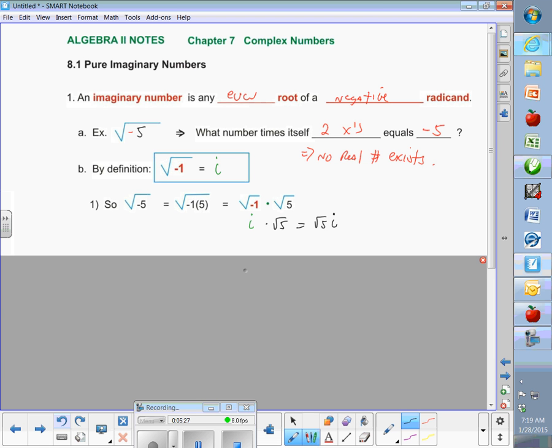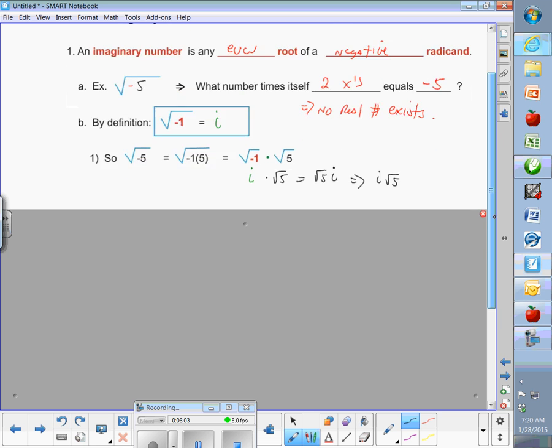However, a lot do not like to have the i in the back because sometimes it could be confused with this. Don't write this, but what if it were this situation? Is that i under the radical sign and part of the radicand, or is it outside? And we don't know, and it's not clear. So for clarity's sake, a lot of times we will put the i in front, though that's technically not proper form. It is way clearer, and many would prefer to put the i in front. Okay, commutative property, right? You can get away with that, no problem. You can change the order, as long as things are being multiplied.